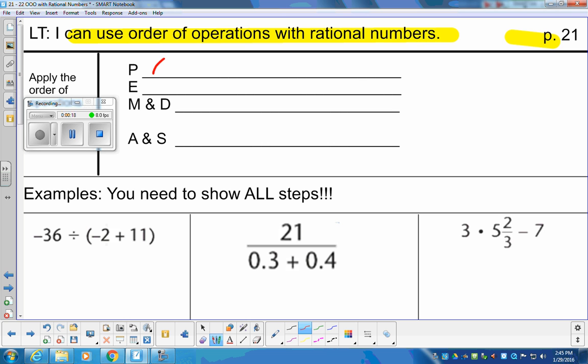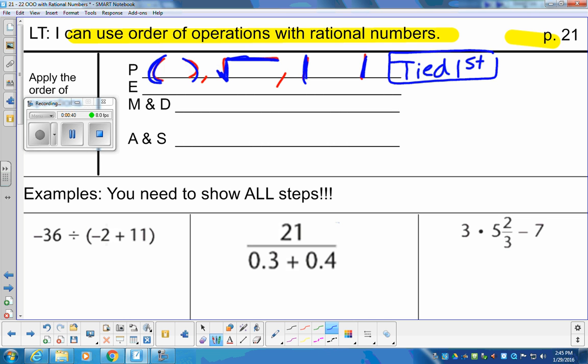Now you're used to parentheses being the order of operations, but what's new in seventh grade is we've added two new pieces to that. We also have jail bars and square roots. So that's a three-way tie for first place. We have parentheses, which you've had forever, square roots, and jail bars tied for first place. Step one, parentheses, jail bars, square roots, that has to happen first. They all are what's called a grouping symbol. We have to do the grouping symbols first.